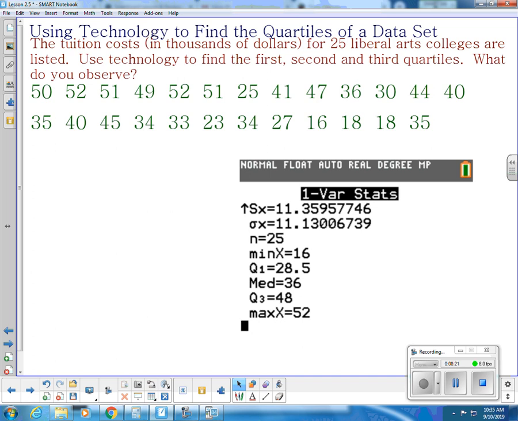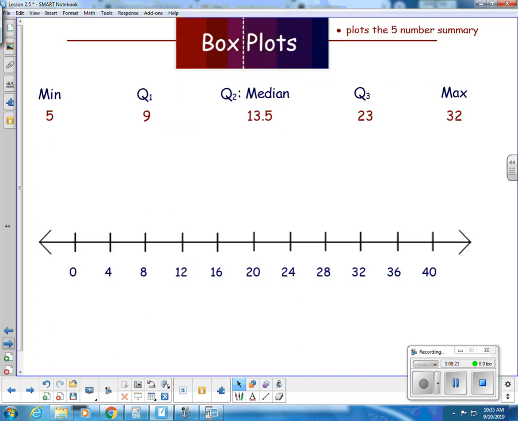All right, moving on. Box plots. So the box and whisker plot is the 5-number summary graph. Okay, it's the display of the 5-number summary. So what's important with box and whisker is you have to have an evenly distributed number line. Okay, you can't just bunch it together. So this has to be put with an even scale in between. Then you put your numbers in for your box and whiskers. So we need a min of 5. So we're going to put a dot there.